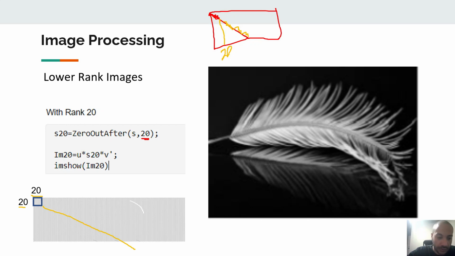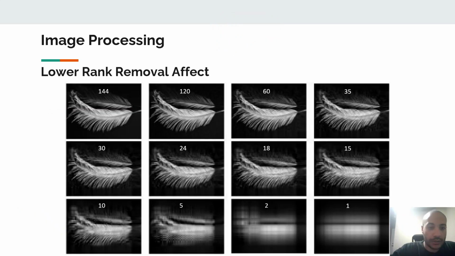So all of these on the diagonal are zeros, and everyone else is 0. So here is the rank. You remember the rank? The rank is the number of singular values in the sigma matrix. So here I just kept all the values of the singular values. Here I took the first 120.